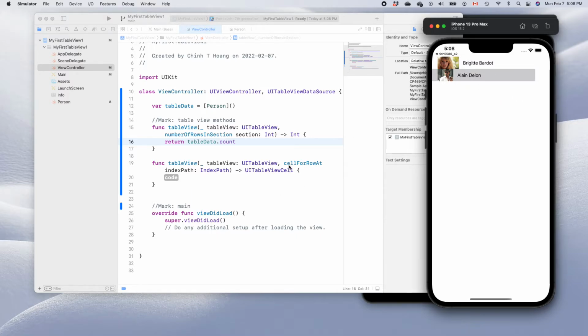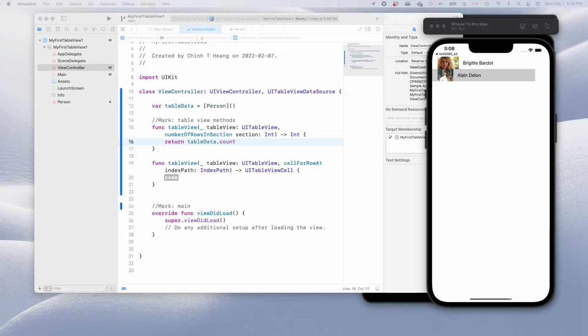So for each cellForRowAt indexPath, there is a component called row, and I have to tell it that the first row of the table view corresponds to the first element of the table data, and the second row must correspond to the second person in the table data. So the code to do that is, again, I'm going to just copy and paste.